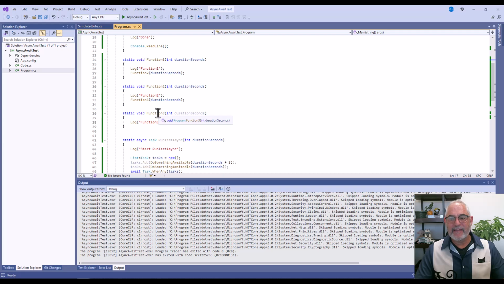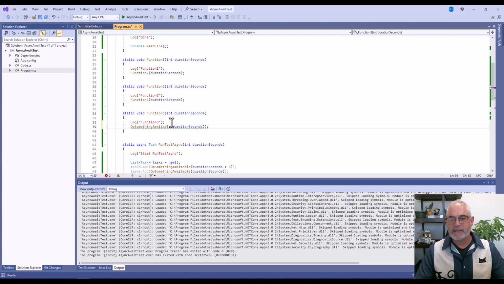Let's say that inside of function 3, you want to do something awaitable. So now you've got a problem, because do something awaitable is asynchronous. So, okay, we say await, do something awaitable.